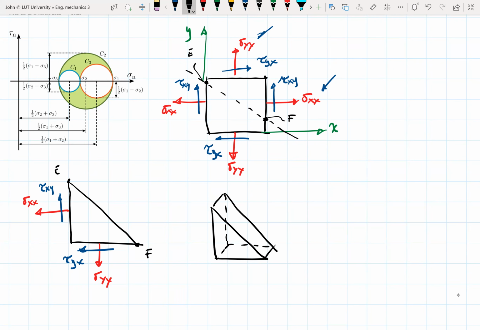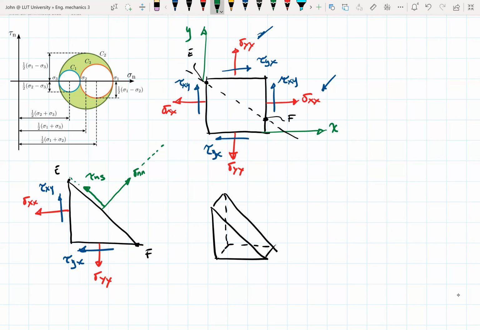The first one is going to be a normal stress, of course, normal to the new surface represented by the line EF. I will call it sigma NN. And a shear stress tangential to that face there. I will call it tau NS. Sigma NN because it's pointing in the normal direction, and tau NS because it's applied in the normal face, but pointing in the shear direction or tangential direction.